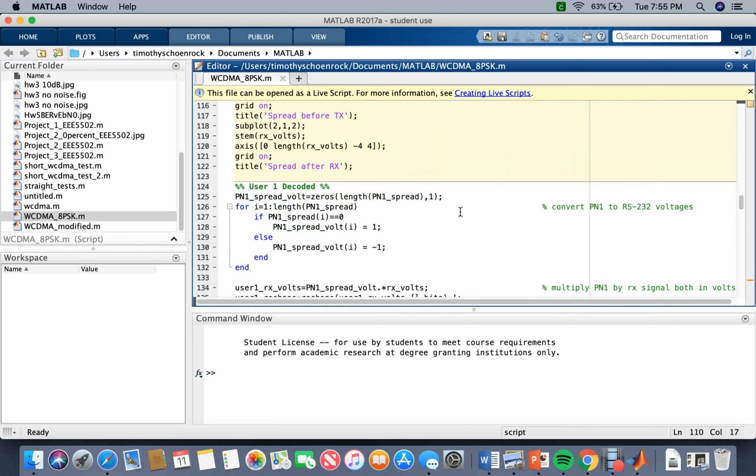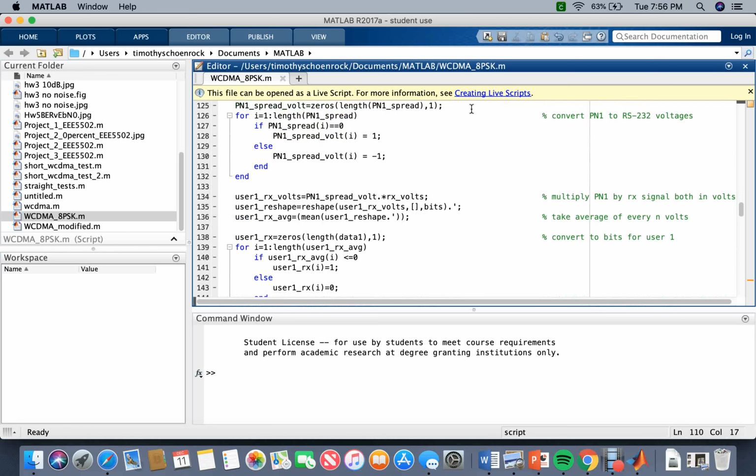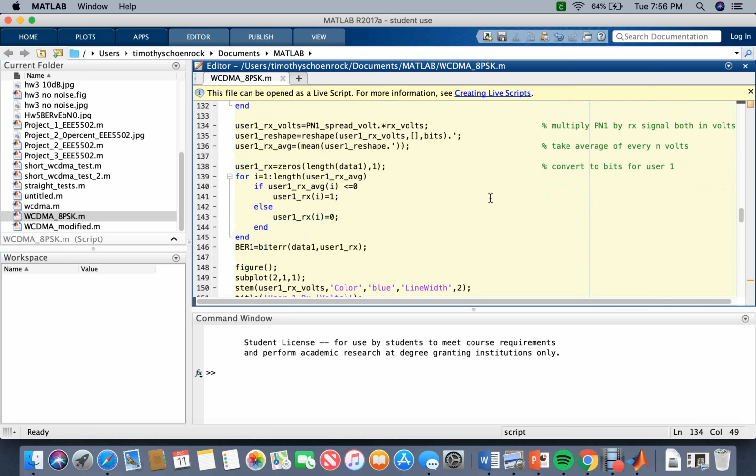And so I multiplied the PN code, which I converted to volts, by the receive code. That's just converting the PN code. I multiplied the two so that I could create an individual signal for each user. And then I took the average. It was kind of like an average every 4 bits, which corresponds to the 4 chips in the PN code.